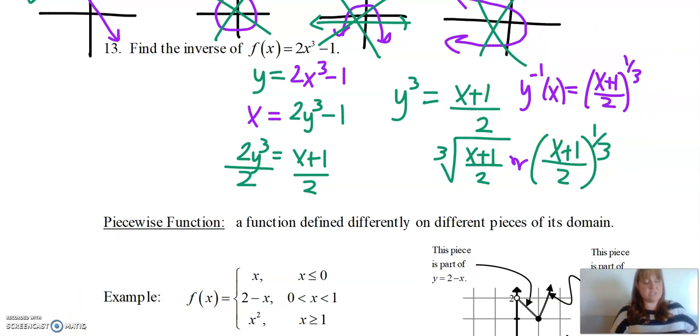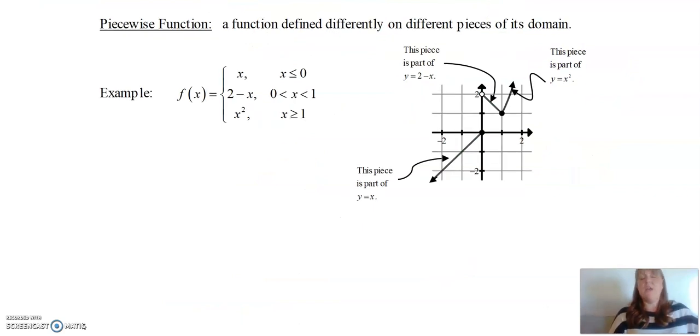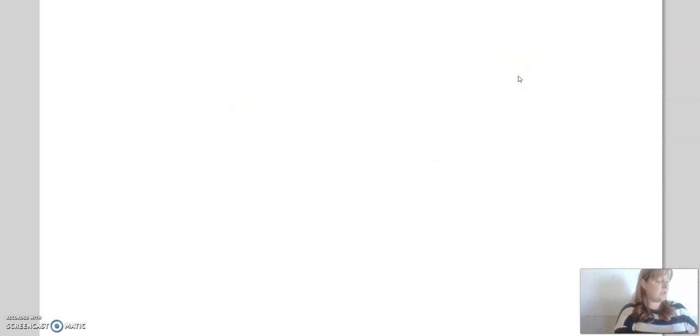All right, piecewise functions. We did these in the Desmos project last year. And just remember that a piecewise function just says, hey, I have a few different functions here that I want to look at, but I only want to see each of them in a certain place. Like I only want to see this line when x is less than 0. This is a different line, and I only want to see that line when x is in between 0 and 1. And this is a parabola, but I only want to see the parabola when x is greater than 1. So I only want to see each of these in certain places. So this is the piece that belongs to the line, this is the other line, and then this is the parabola. So piecewise functions are not that scary, I hope.